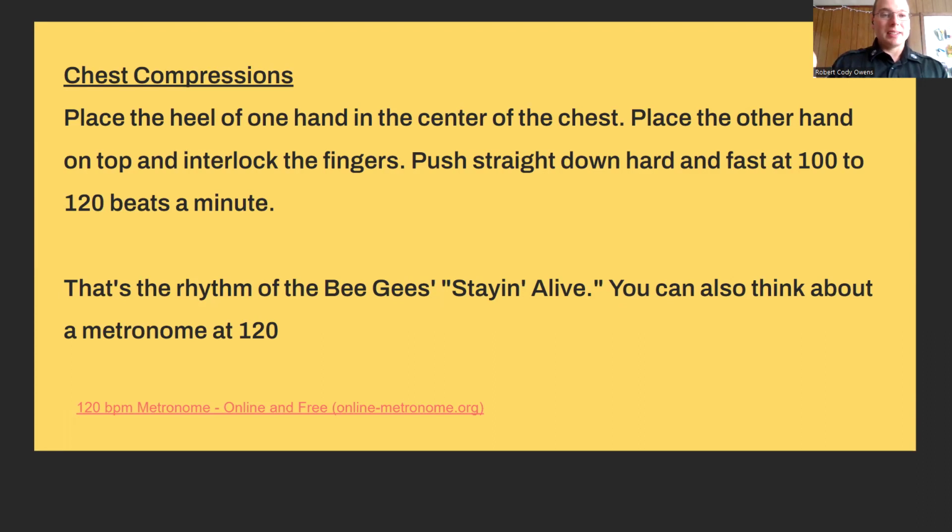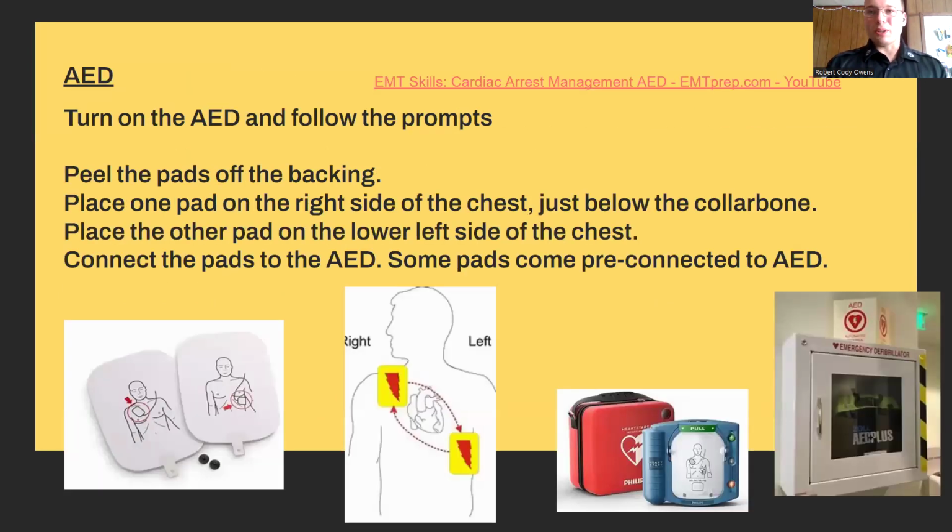But on the BG song right here, there's a 120 beats per minute metronome. So if you want to teach yourself and get that rhythm down for how fast you should be going, 120 is the max. You don't want to be cranking too fast, or you're not going to get full compression and decompression of the heart and lungs with every compression that you make. So make sure you're getting all the way up and all the way down. And when you do CPR on the mannequins, the clicking is good. The clicking lets you know that you're reaching the depth.